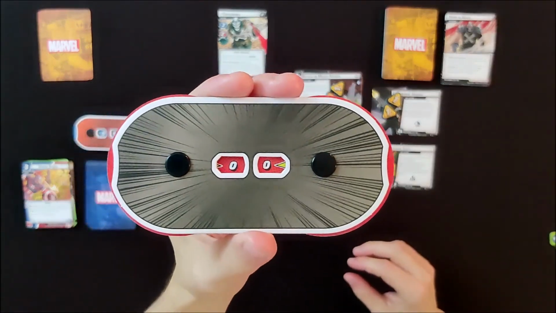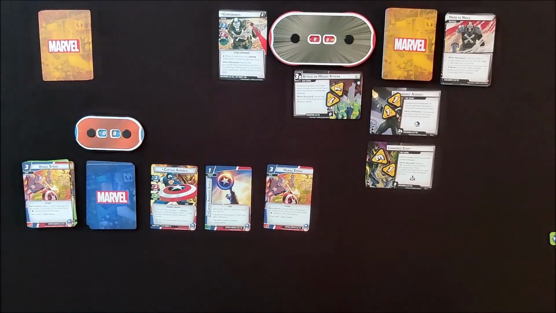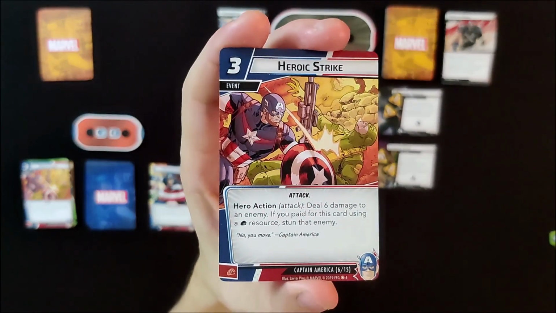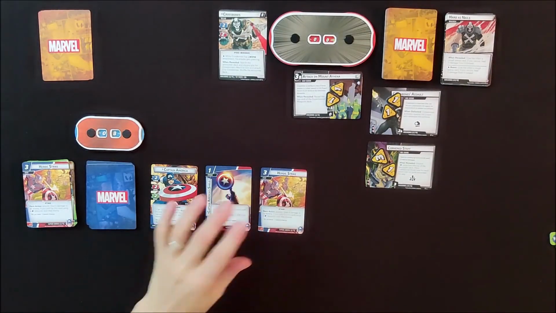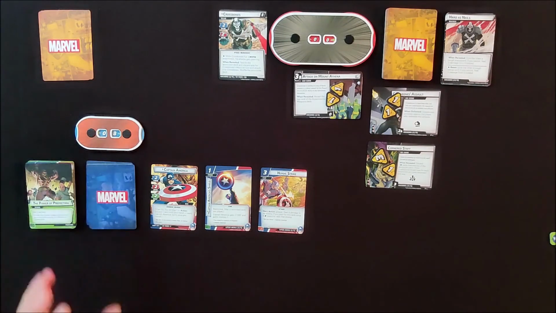And there you have it. Crossbones is down to 0. He is also stunned, just for good measure, with the Heroic Strike. Quite a fitting end to Crossbones. Heroic Strike with the shield, bang, taking him out. I had other options as well, but I thought that was probably the most fitting way for Captain America to take down Crossbones stage 1 and 2.